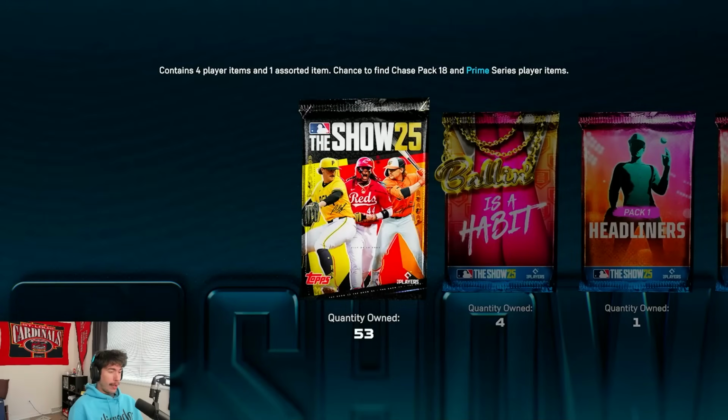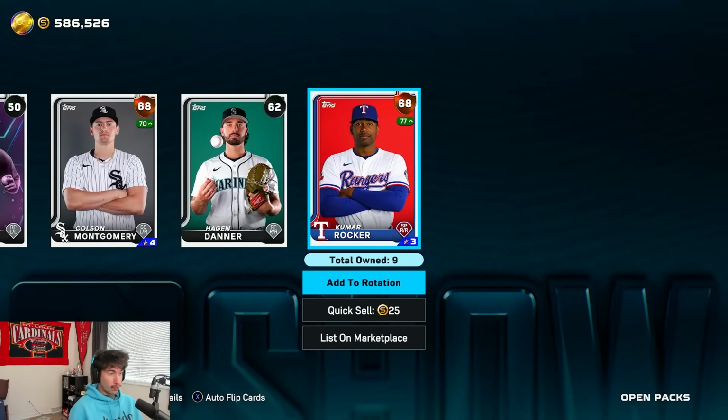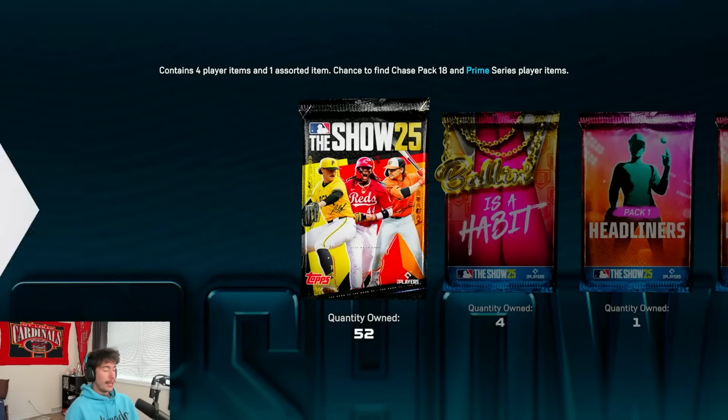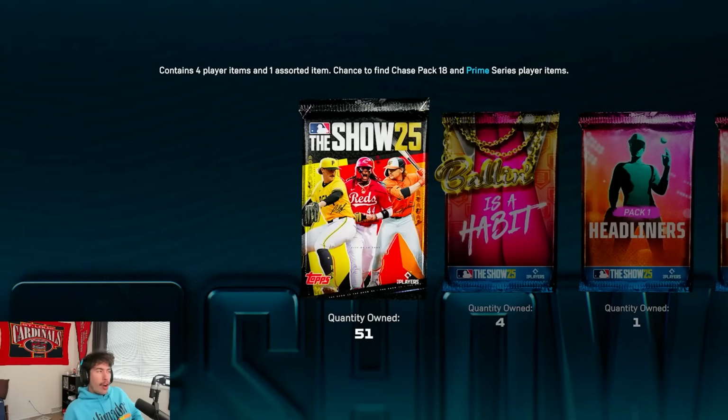But if y'all didn't know, when you open a standard pack, or I guess any pack in general, if you just reveal, it would take you to the right on its own if you had a diamond. It would automatically take you over there. I like the way that packs are in MLB The Show.